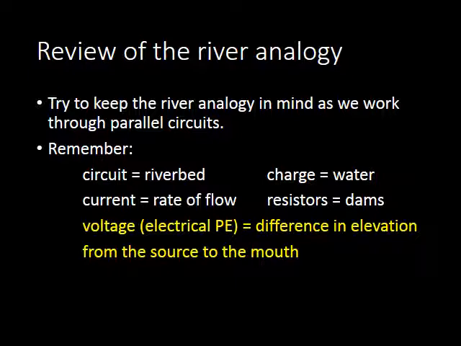And then you need to remember that the voltage, which is also electrical potential energy, is the difference in elevation from the source of the river to the mouth of the river. That's what's causing it to flow. That difference is what causes the charge to flow through the circuit in the first place.